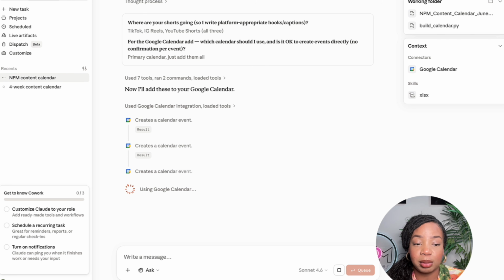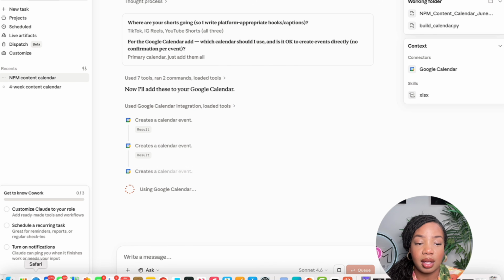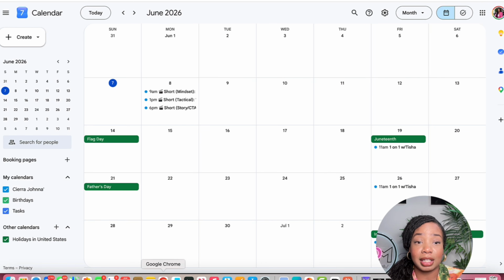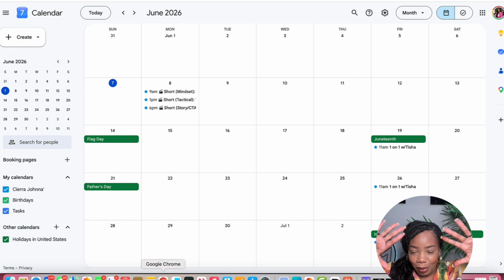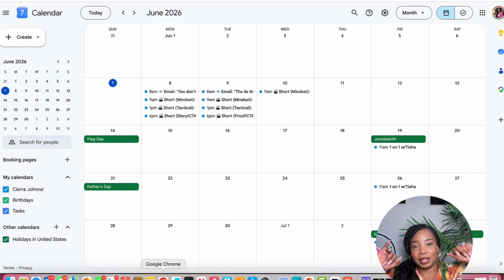Okay, so now I'm about to pull up my calendar so I can quickly show y'all how it looks and how it starts adding things to your calendar. Do y'all see on the 8th how I just added that? Okay, I'm not touching anything. Do you see my hands? My hands are up here, and look how it's adding these things to your calendar.